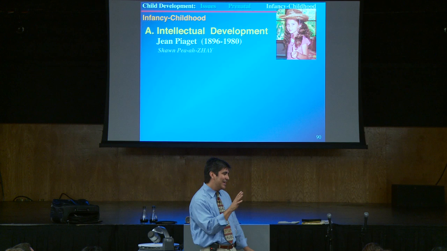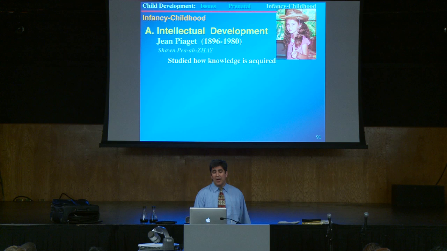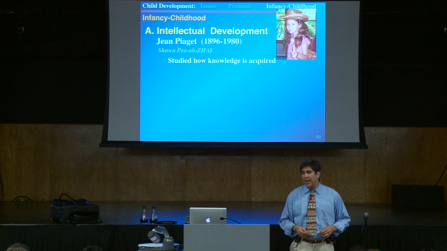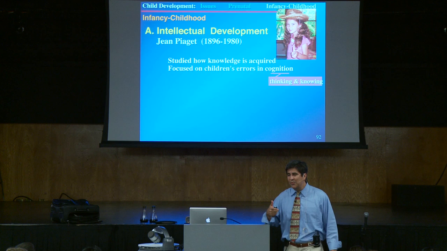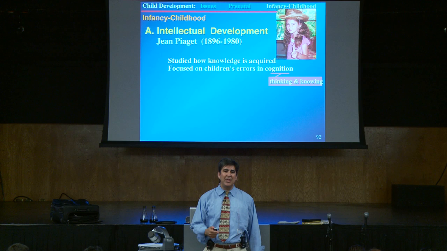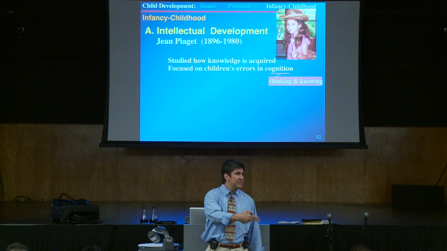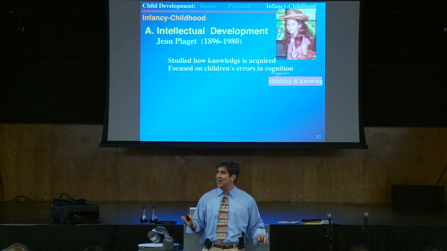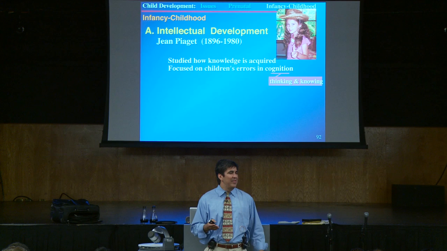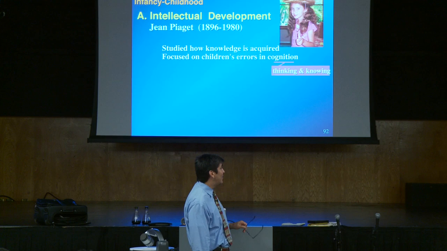Piaget's work was primarily about the idea of how we acquire knowledge. And this study for him led him into some areas related to the errors that children would be making. And these errors in thinking and knowing were fairly consistent. He found them a lot in the kids that he interviewed. And so Piaget began this movement of studying cognition, ways of thinking and knowing, and focused on these biases that children had, which at the time, people used to believe that you are fully developed, at least cognitively, by 7 or 8. There's not much more that occurs. Kids had brains and minds very similar to adults, until he started to find out they made some very important errors, which pointed back to some huge differences between adult brains and children's brains.